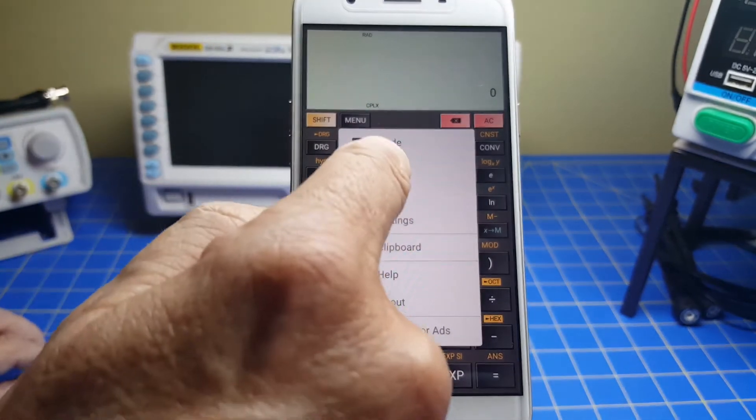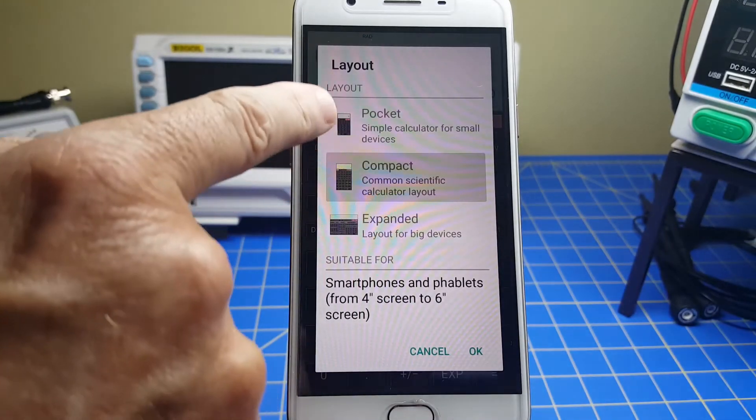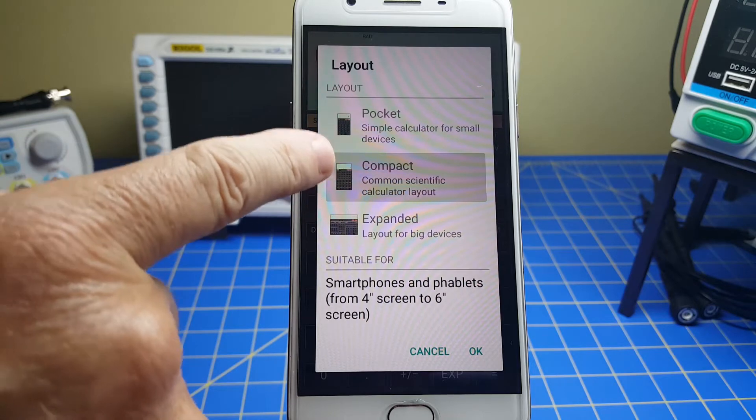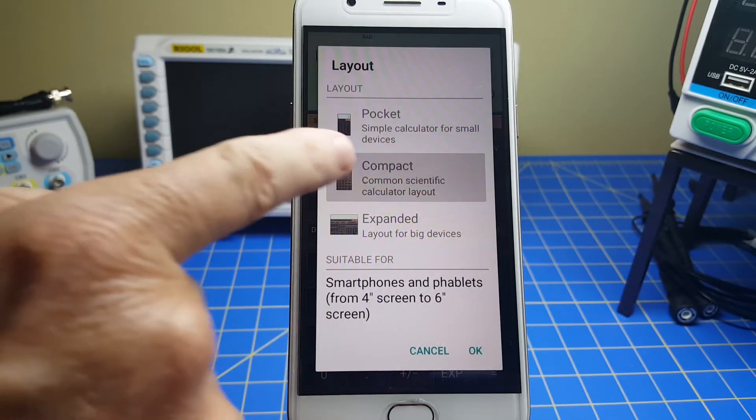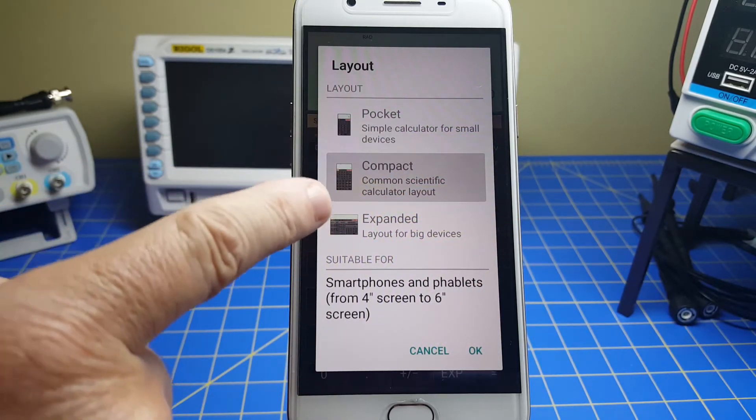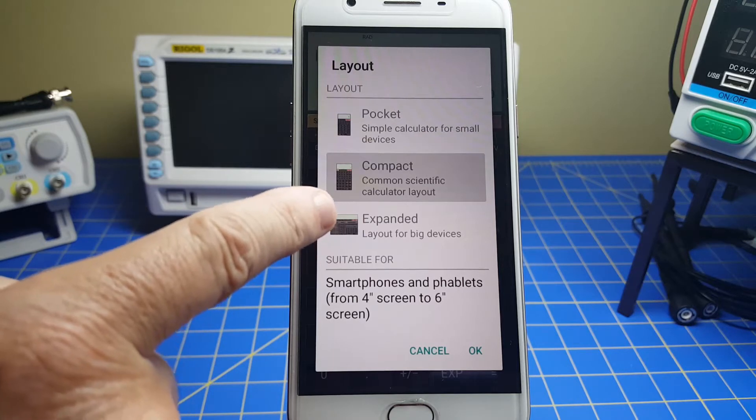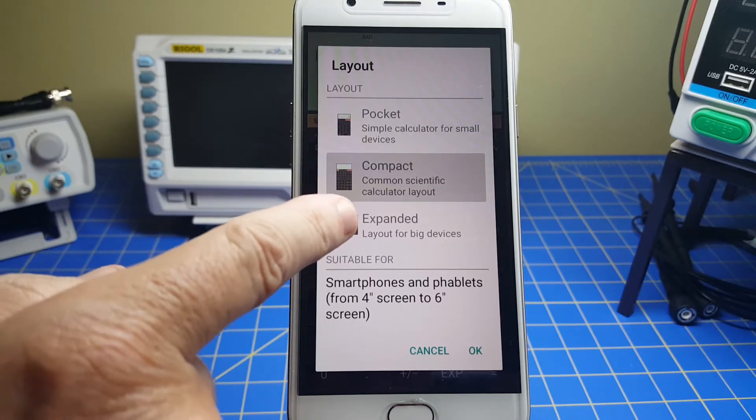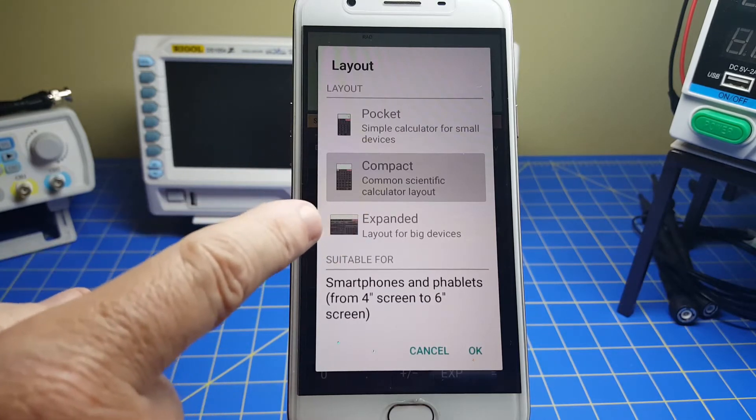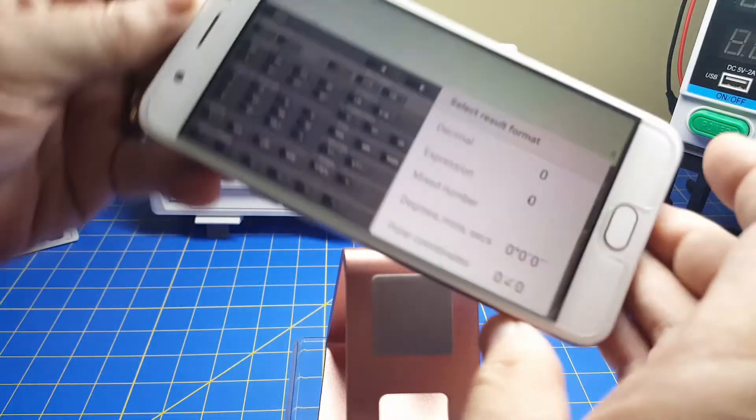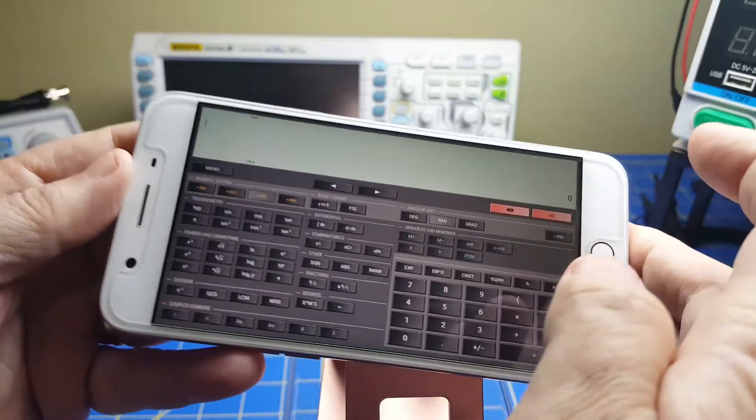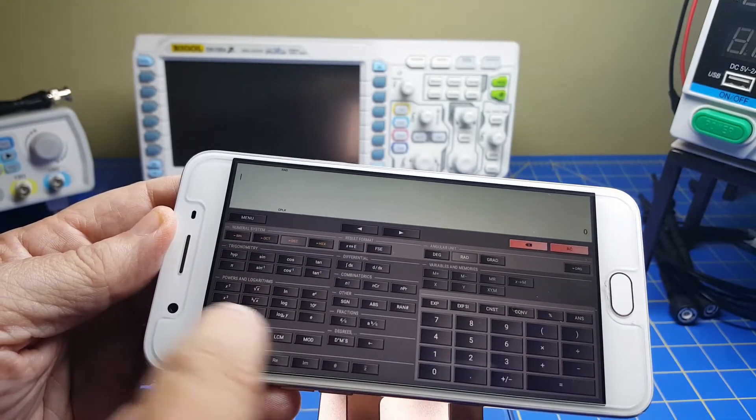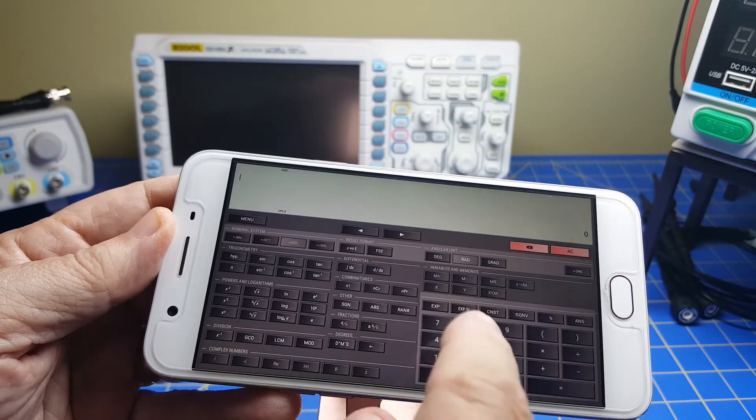Now, back to the menu button. Layout. It has a small pocket size, which I don't use. It's got a regular compact, which shows a lot more functionality, but it's also got this expanded. And expanded allows you to expand the display onto like a tablet. So if you have a big tablet, here's the expanded display. And you can imagine if you put that on a big tablet, it's very nicely laid out. It's absolutely wonderful.